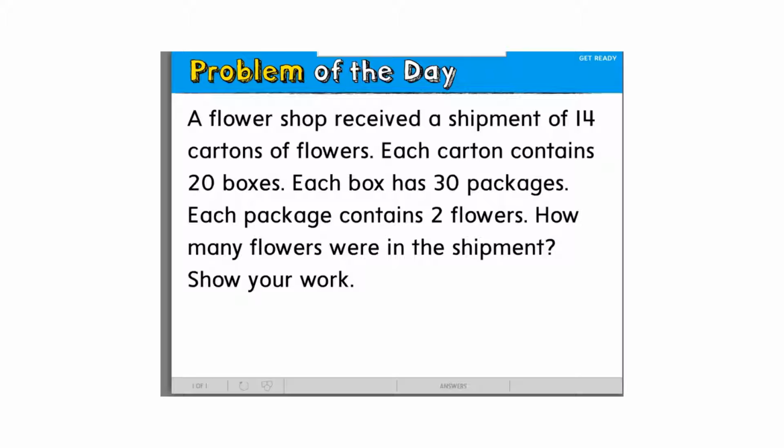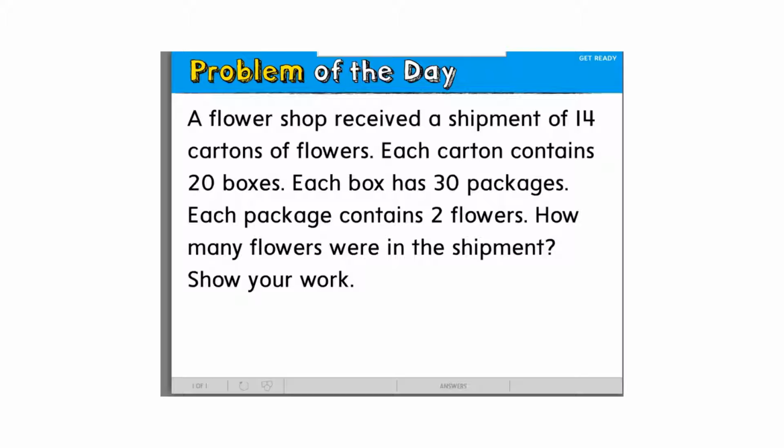I'm going to read the question, then I'm going to give you a second to solve the problem on your board. If you don't have the board right now, you're just listening. You're just listening and looking anyways. You're not writing yet. So just listen, look up at the screen, and then in a second, if you don't have a board, you'll get one, and then you can solve the problem.